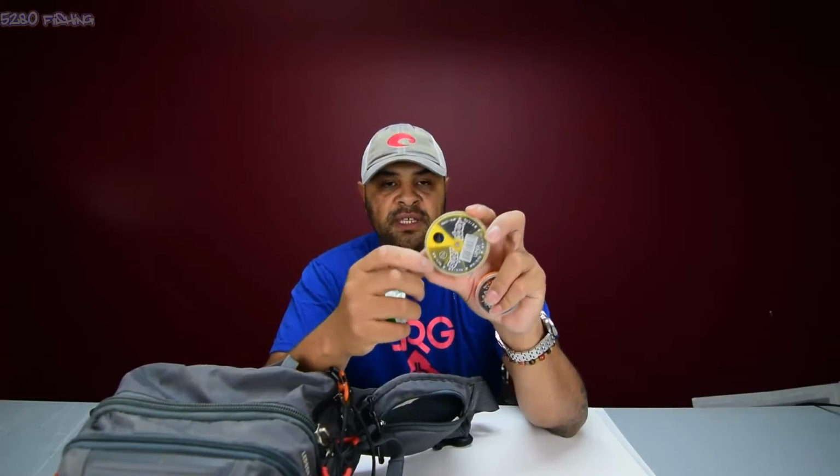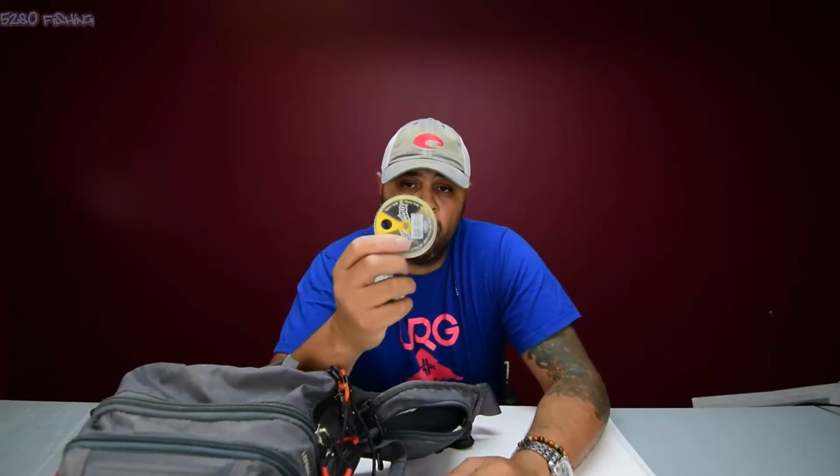lightweight. I use these for when I'm fishing and the water's not that high as far as the CFS, or how hard the water's flowing, but I'm using dry fly, or I'm using wet flies that don't have much weight to them. Like say they're a small nymph that doesn't have any added weight to it, it doesn't have a tungsten bead on it, doesn't have any lead that's tied into it. So I'll go to one of these or a couple of these because they're really, really small, very, very lightweight.